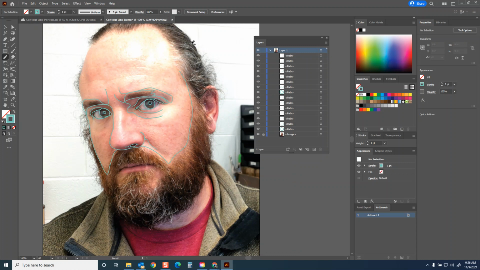Now you don't need to do a continuous line drawing, but the more continuous lines you create, the more energy I feel that it has, and I think those tend to be more powerful images when you use more long lines. So I have some different wrinkles and things happening in my face. I have this highlight running down the side of my nose. I'm going to go ahead and get that.